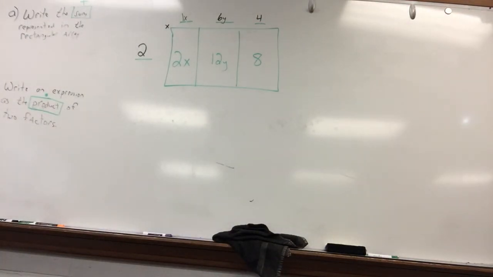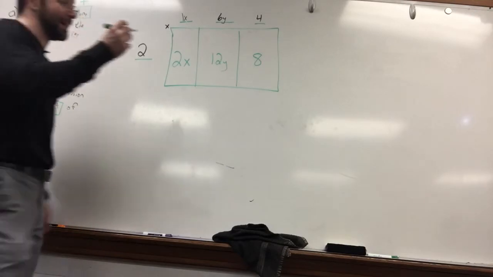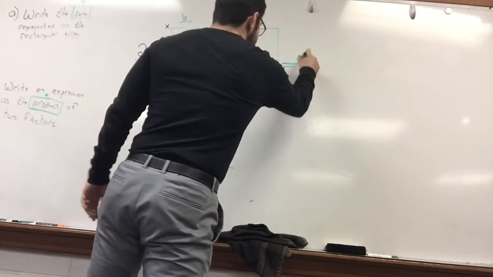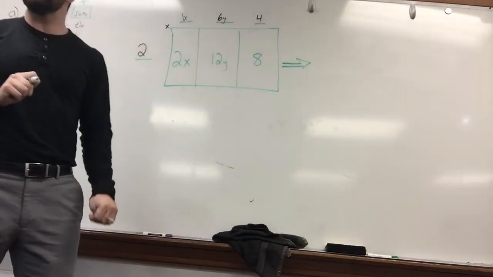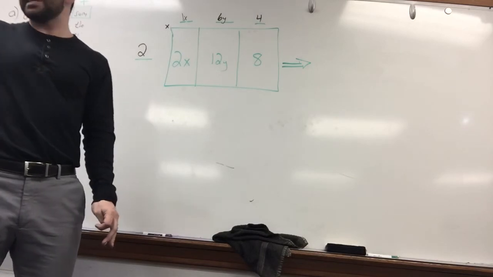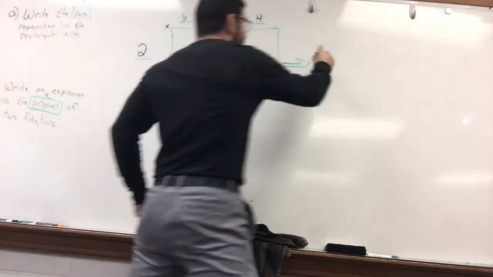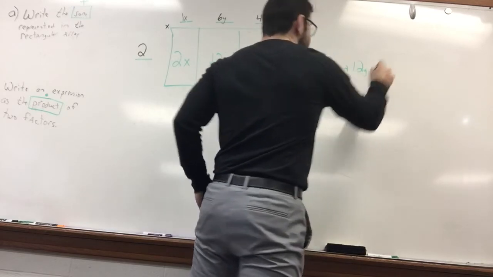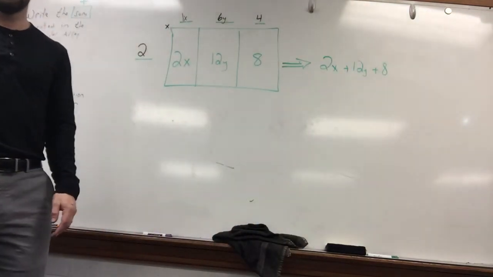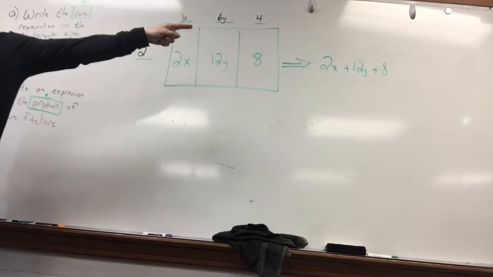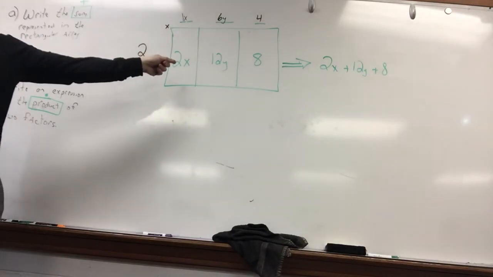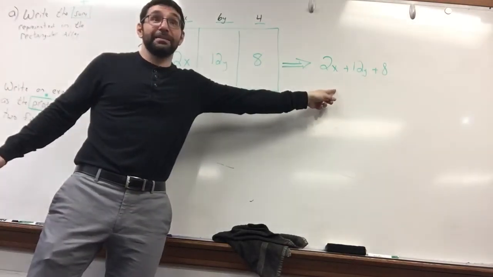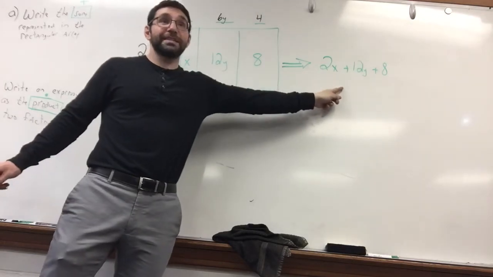I want to say how proud of Trevor I am. Even though Trevor had no idea that this was the answer, Trevor had written off to the side this. Because from what we had done previously, because each lesson builds on the other, he said 2x plus 12y plus 8. He had that written down. This was the homework that you just turned in. A rectangular array and then simplified. So Trevor wrote this down.